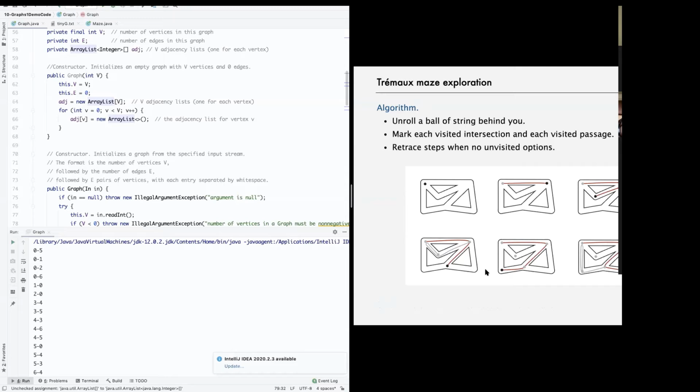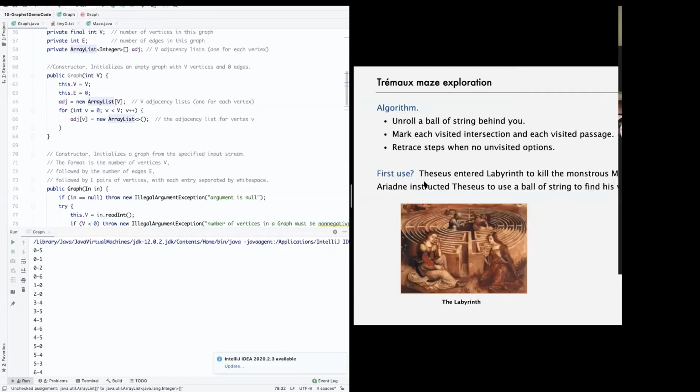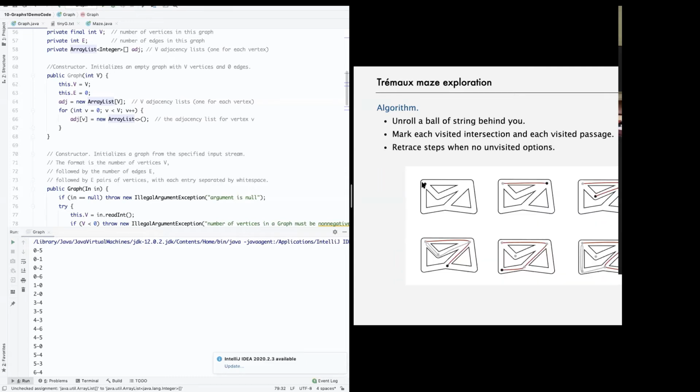When Theseus was sent to slaughter the Minotaur, Ariadne, which in English is probably the pronunciation, gave him a ball with a string. So here's the Minotaur, and this is Theseus here, who wants to slay this Minotaur. He was given this ball with a string like this. So this is the ball.